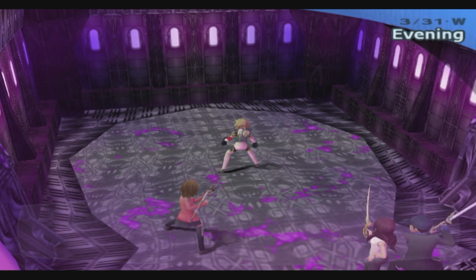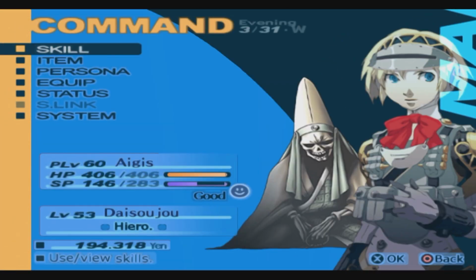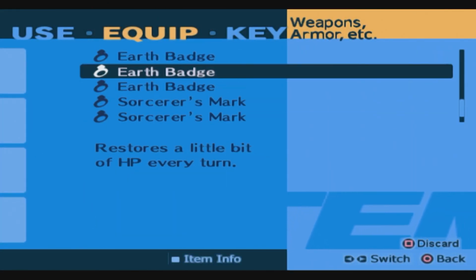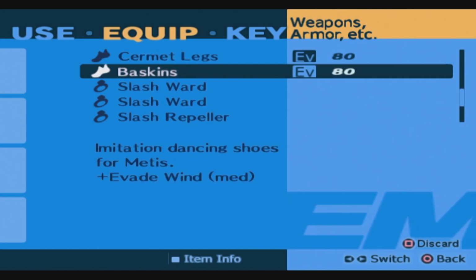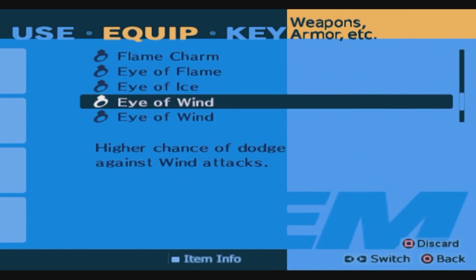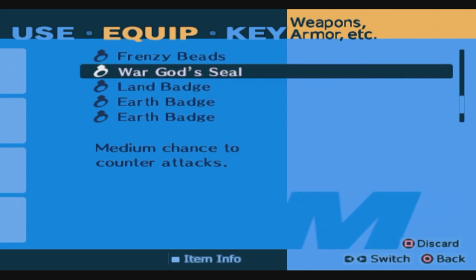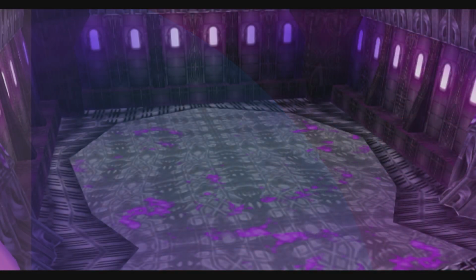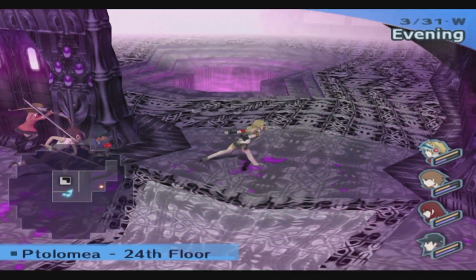1484. War God Seal? Ooh, I mean, it has the word God in it, so it's somewhat pretty good. You change to counterattack. Okay. That's pretty good.